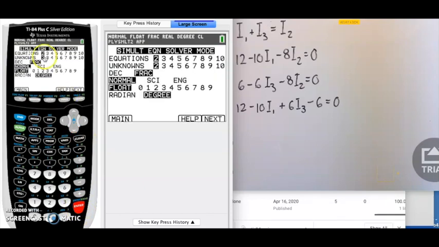In simultaneous equation solver, you can select any number of equations. So it'll solve a system of 10 equations if you want. All right, fine, great. And we want the number of unknowns we're trying to solve for in our particular case to be 3. But again, it could be 4 equations and 4 unknowns or whatever.